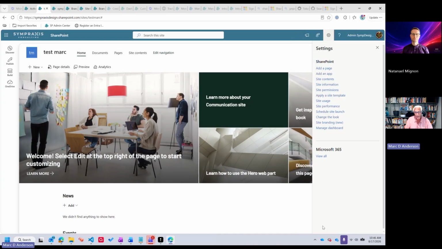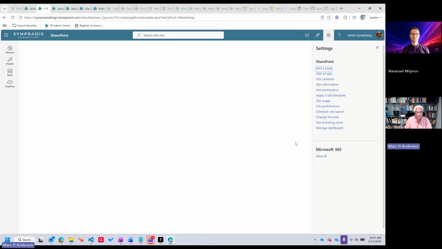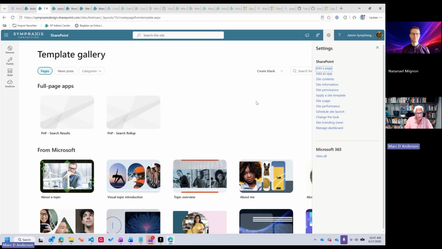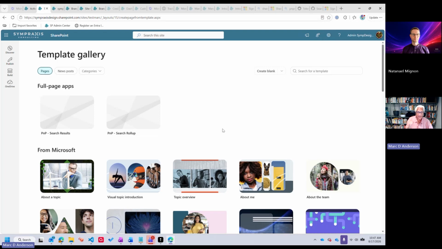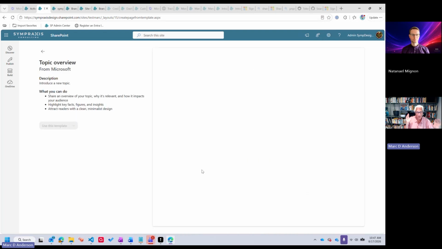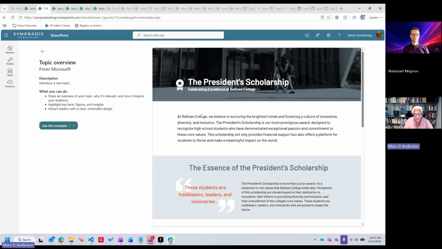So now when you create pages, I'll create a new page, it's going to inherit that theme and that font package. I'm going to pick one at random. I have no idea what it looks like, but you can see that that font is the package that I've applied. It's not the out of the box Segoe. I don't know how that word is pronounced. I've never heard anyone at Microsoft say it, so I don't know.